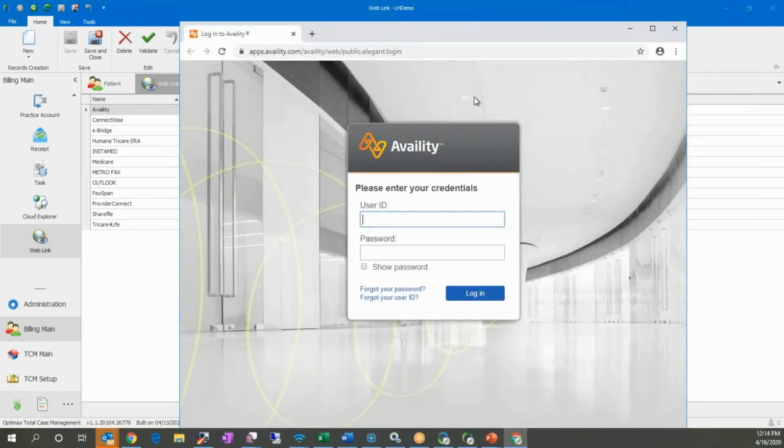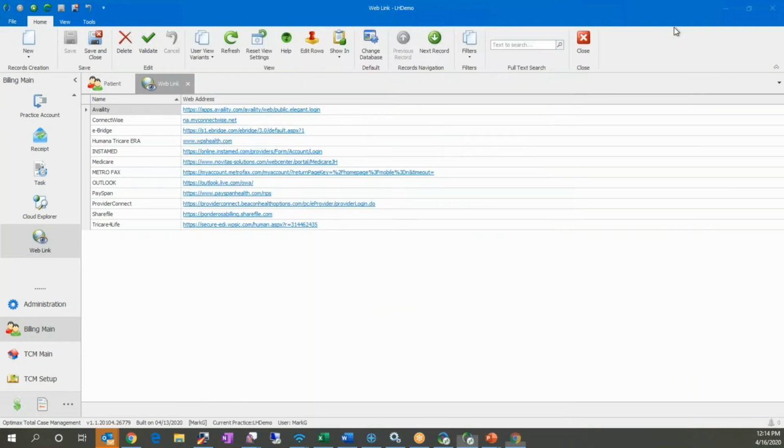Just by double-clicking on the cloud, Cloud or WebLink, it'll bring you to the Availity website, and then all you have to do is log in. And you're right there in the application that you need to be in to grab files, download files, upload files, whatever you need to do. They're right there.